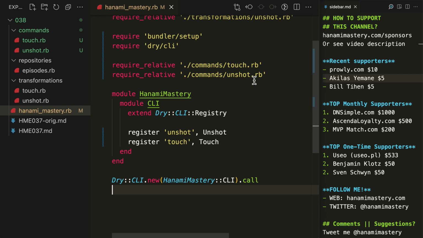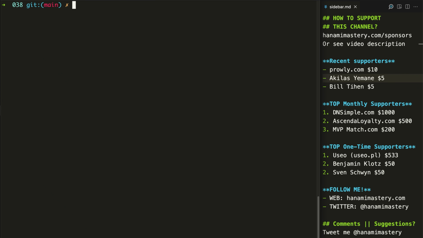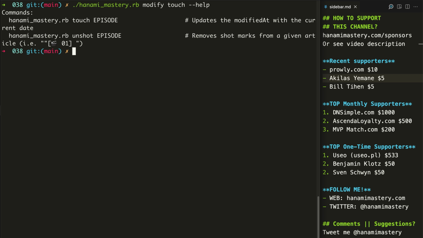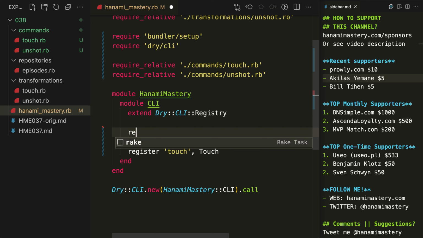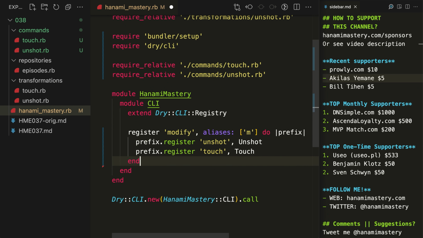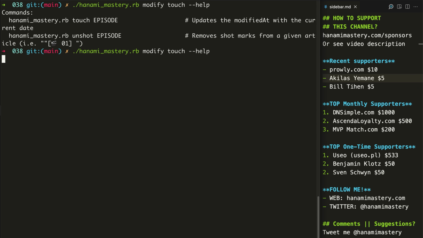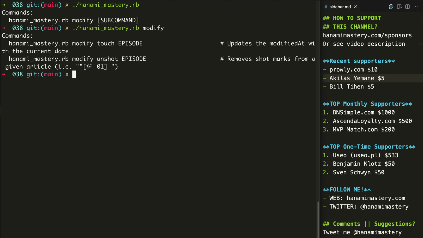As you may expect, I've only shown you the very basic application for this, but you can maintain very complicated scripts without an effort. For example, let's say I want my commands related to episode modification to become subcommands of a wider set of actions. The only thing I need to do for this would be wrapping them with a parent during registration. Here I'm going to change my commands call to this. Now, this is what I'll see in my terminal. If this is not cool, I don't know what is.